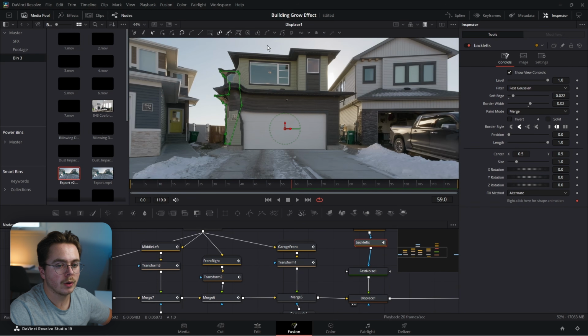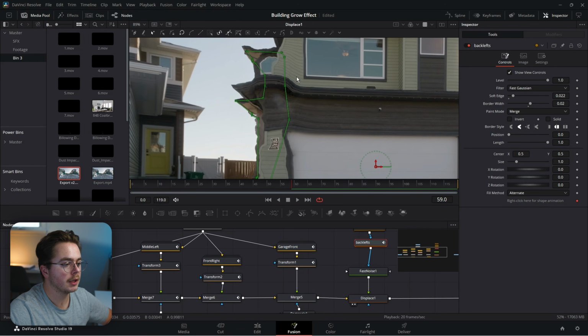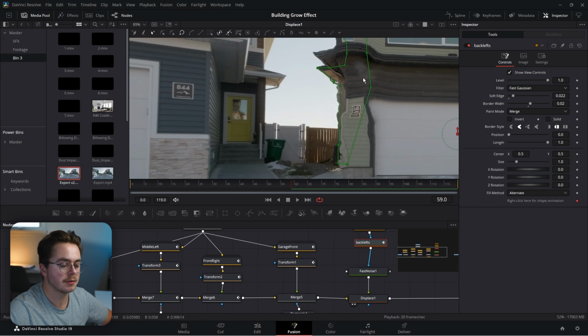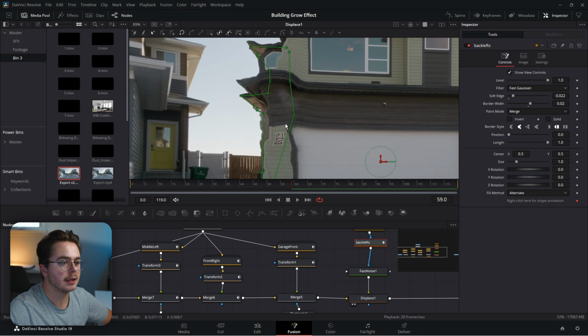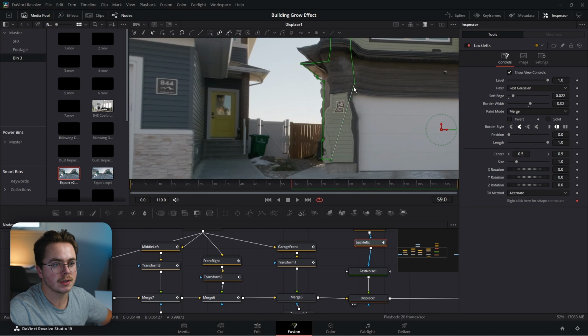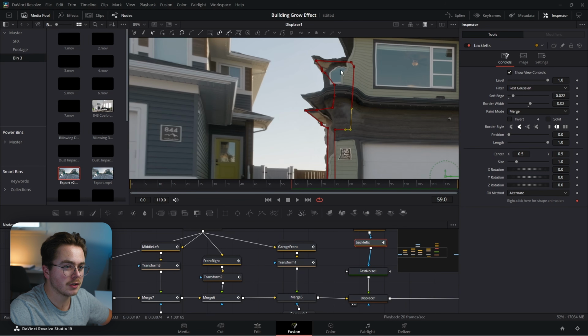One little thing that we're quickly running into right now is this polygon that we drew for this side shape. We sort of just went random on this side because it was going to be hidden anyways. You could leave it as is. I'm just going to choose to clean it up a little bit. So we're just going to drag this up so that it matches the shape of the element a little bit better. But for the rest, we'll just do the same process as always.